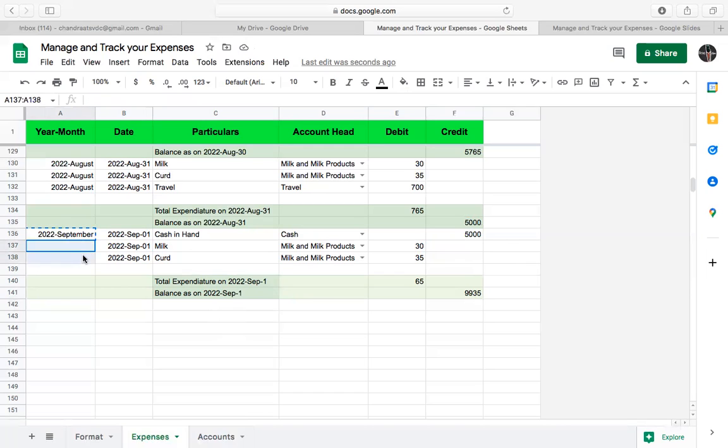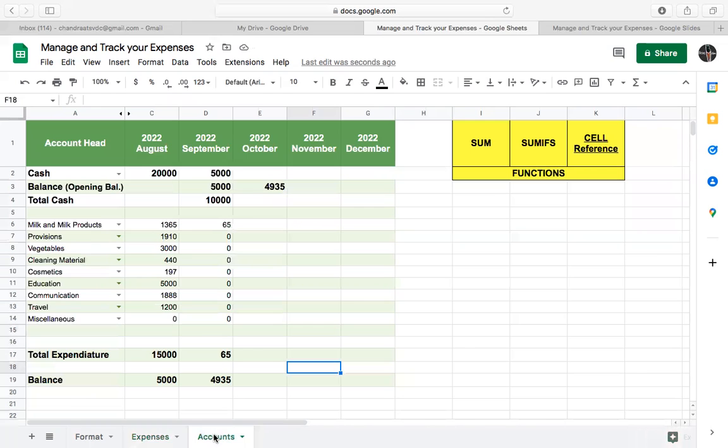Okay, because we are using it in the formula, we should not miss it. If we miss this, the values will not get counted, values will not get summed.